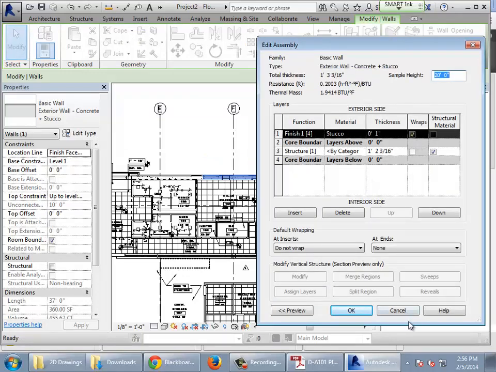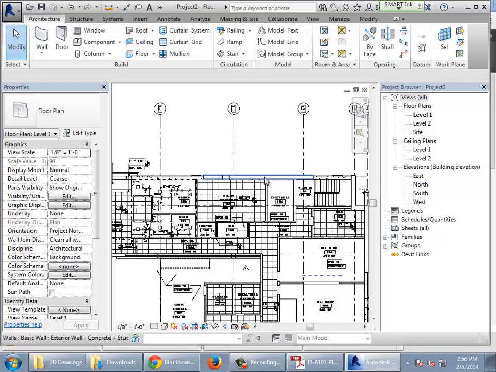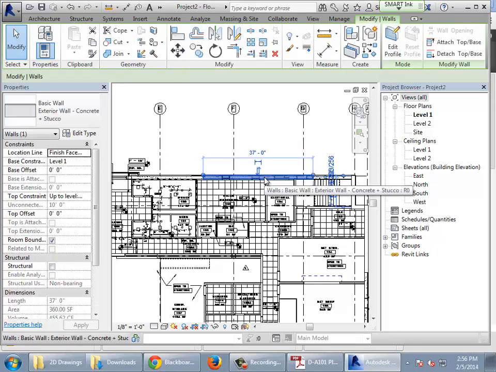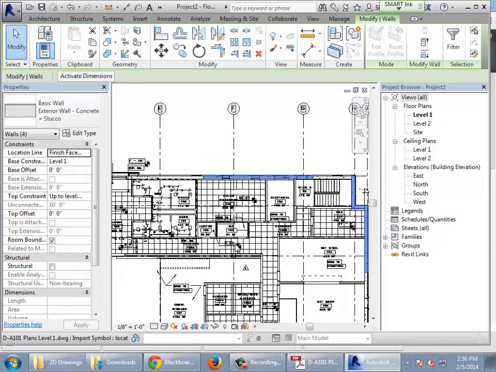That'll change them all. But let me show you, it's almost the same question, but there's a little nuance to it. The other way to go at this is if you want to grab everything that has that same type and select it, whether you're going to delete it, whatever it is, you can right click on it. One of the choices is, not the joined elements, select all instances. And I can say visible in the view. It'll grab everything that has that same type.